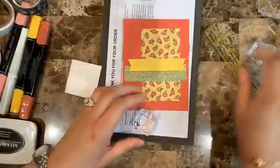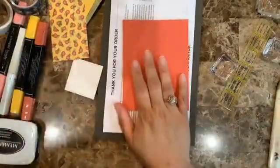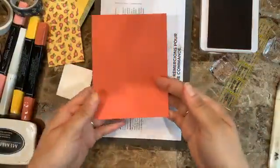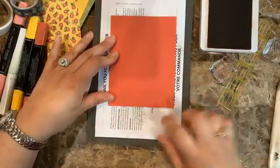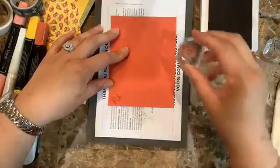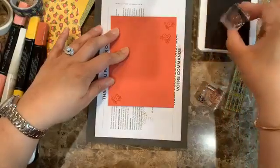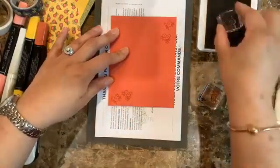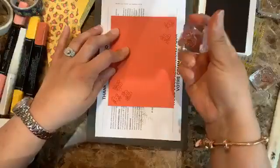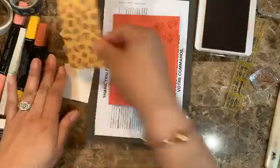Okay. So for this one, I'm gonna go ahead and put a little bit of those here and there. I'm gonna use the Terracotta Tile because this is tone on tone. And again, when you use the photopolymer, you want to make sure you have the pierce mat. Let's see, which one is that one? I'm just gonna have a few of those. And I don't know how much is gonna show. All right, and maybe I'll have this one again. Oh, careful there. Like showing here. So I just want a little bit of that showing.